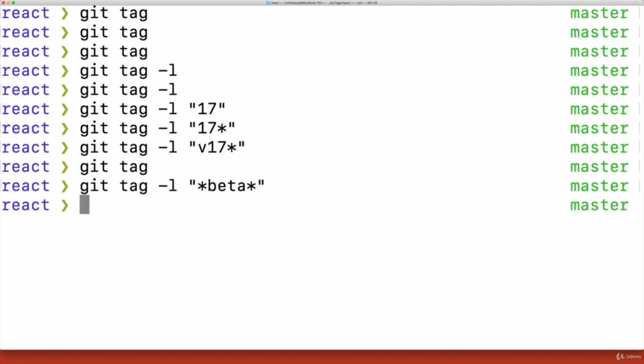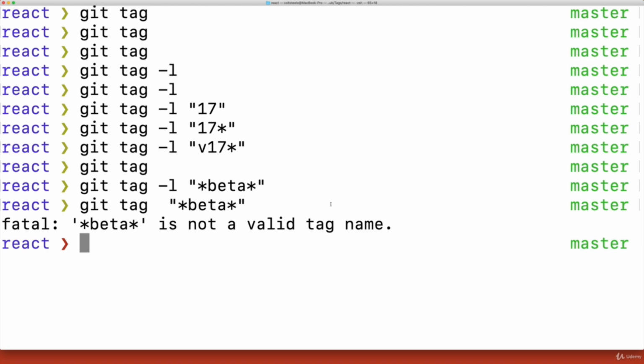And that's kind of all I want to show you in this video. So we can search through tags or filter for particular tags. Remember, you do need the -l here. Otherwise, it thinks that we're actually trying to make a new tag name. Because in the next video, or very soon, I'll show you how to make a new tag where we use git tag, just kind of like git branch, right? You can view branches with git branch and make a new branch with git branch. So anyway, -l just says list all the tags, and here's what I want you to filter them by.